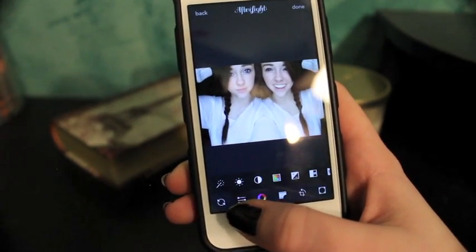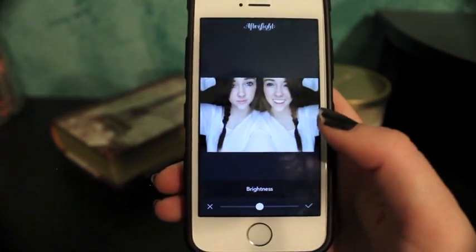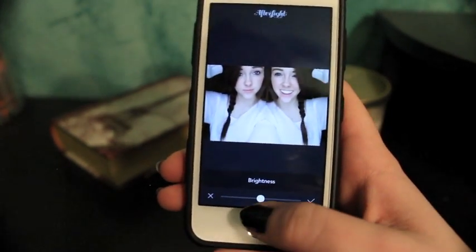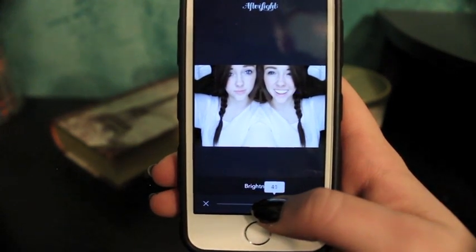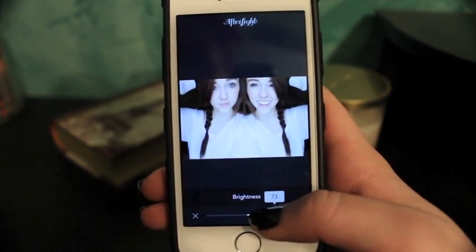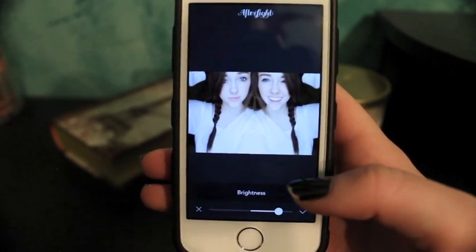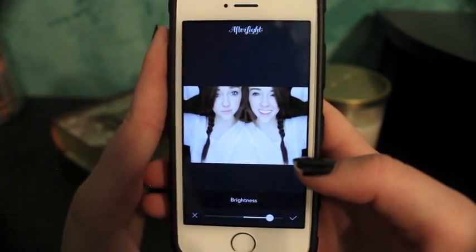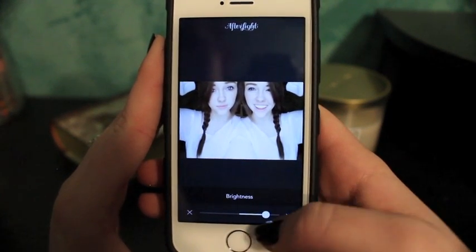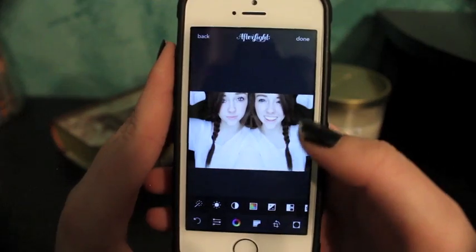So you click on that and it opens up the second bar, and I use the brightness, which is a little sun, and I always bump up the brightness just a little bit, and this just makes your pictures so much brighter and almost clearer and everything. Even though I do it right next to a window, they're a little bit dark compared to how I want them to be. So I bump up the brightness about to there, never 100% unless it's really, really dark.